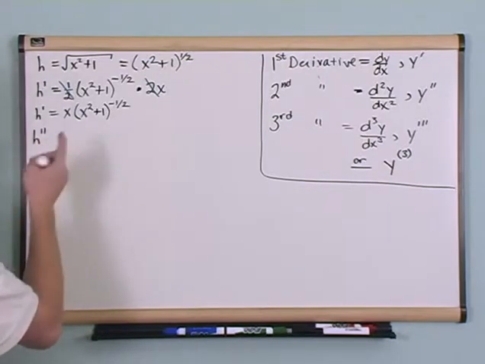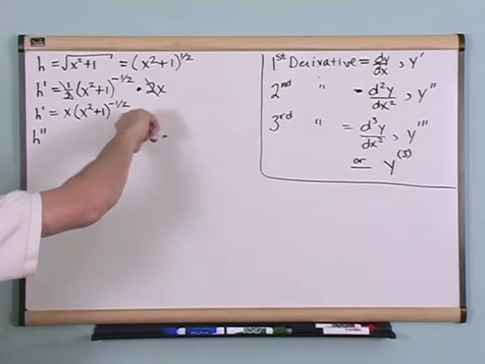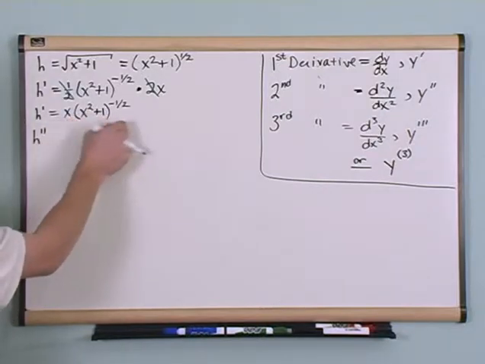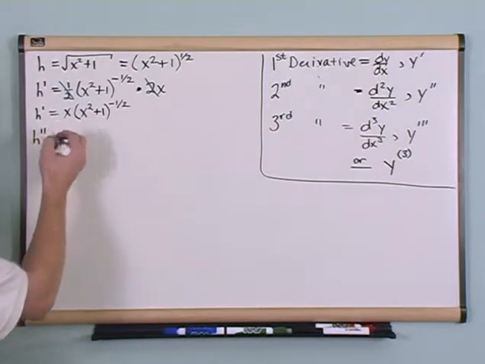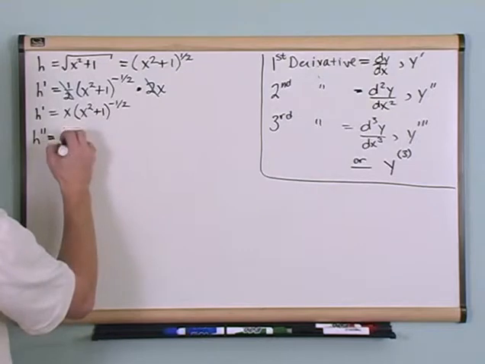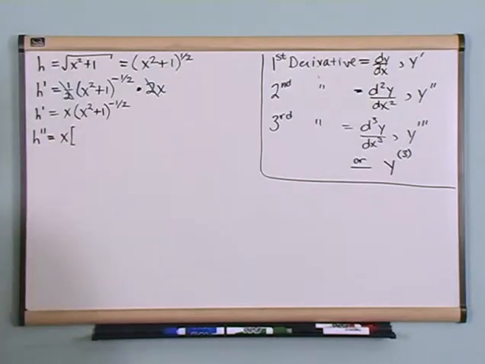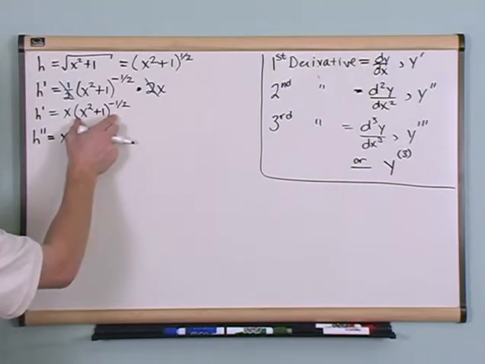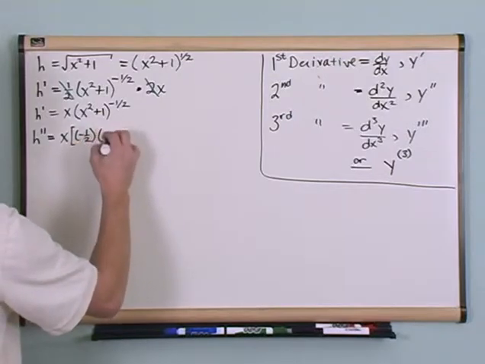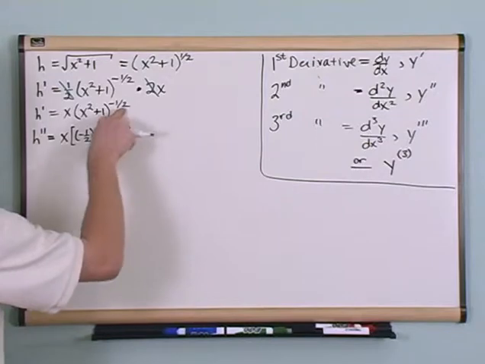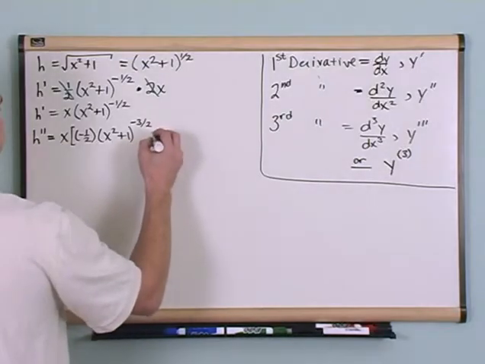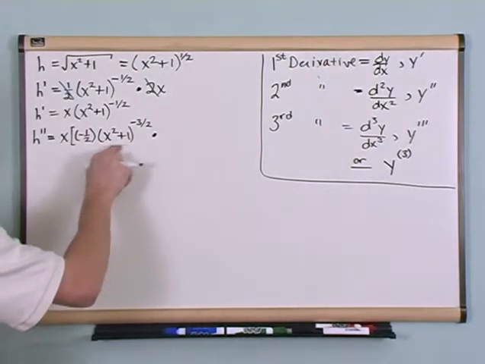The second derivative is just simply the derivative of this, which is the first derivative. So let's do that. Here we have a function of x times another function of x, so we're going to have to use our multiplication rule. And this is going to get a little bit complicated in a minute, but let's do that. The first term is x, so it's the first, times the derivative of the second term, and the derivative of the second term is going to be negative 1/2 (x squared plus 1), and then negative 1/2 minus 1 is negative 3/2, right? Okay. But we're not done yet. We need to multiply by the derivative of the inside here, which is just 2x.